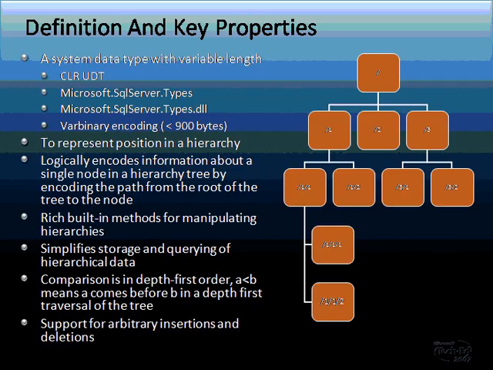So basically, the comparison is in depth first order. A smaller than B basically means B either has a bigger level than A, or B is on the right side of node A. We also, as I said earlier, instead of only querying hierarchical data, provide very efficient and performant insert, update, and delete operations through the methods for this hierarchical ID type.